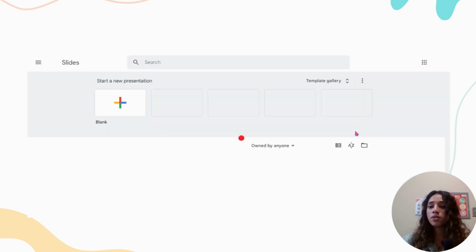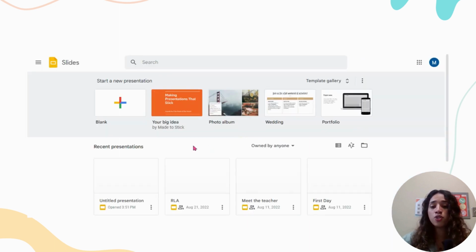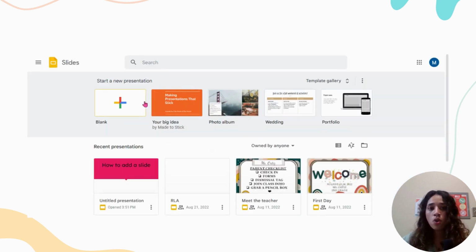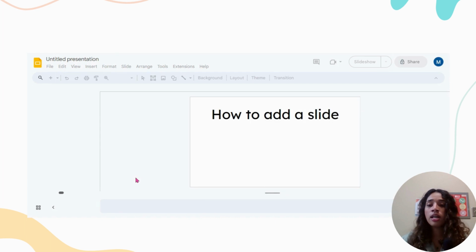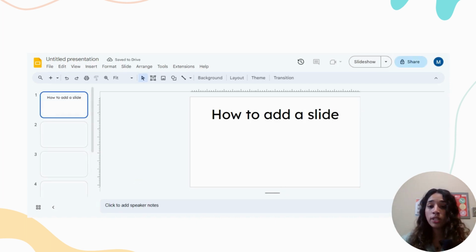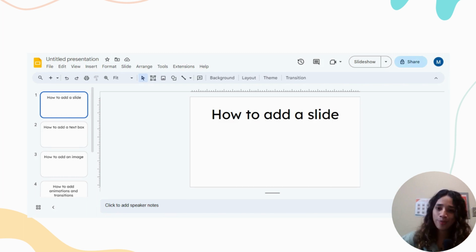When we click Slides, it's going to take us to the home page, and here you can choose whether you want to create a blank slide or look through all of their templates that they already have. I created one for this presentation, for this video, and I'm going to show you, this is a working sample of how to create and how to work with it. Now, I know the slides look very, very plain. It's for a reason, trust the process.